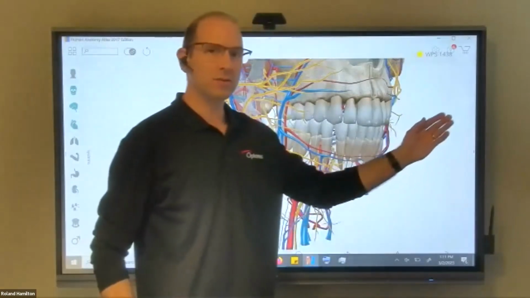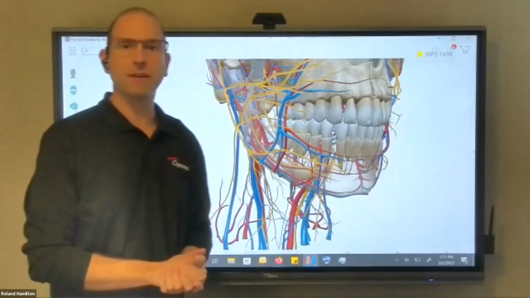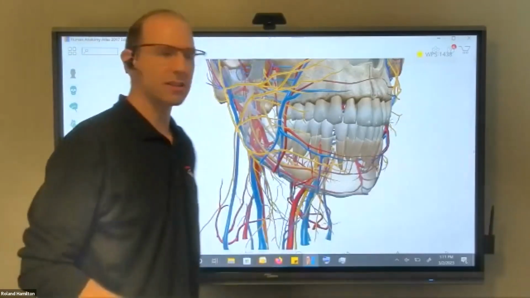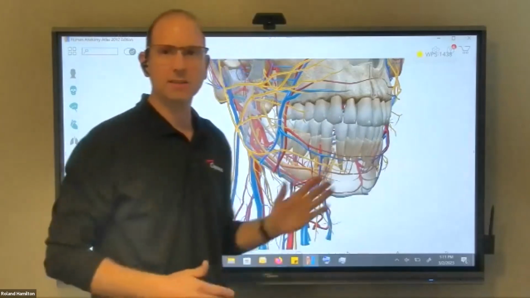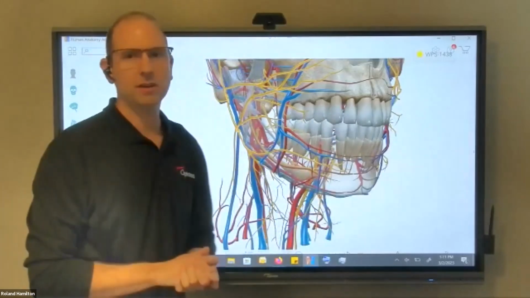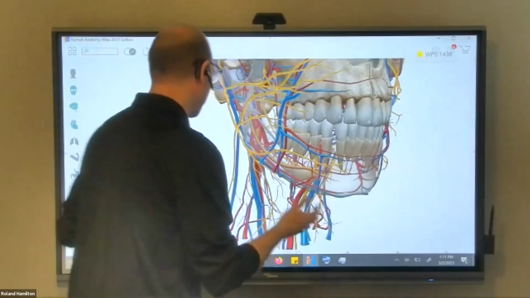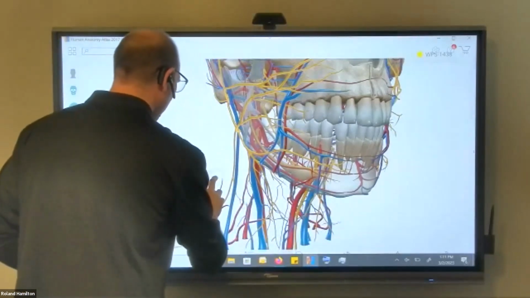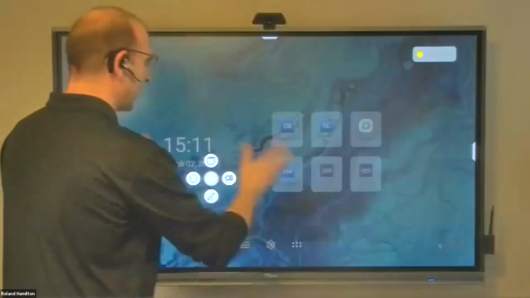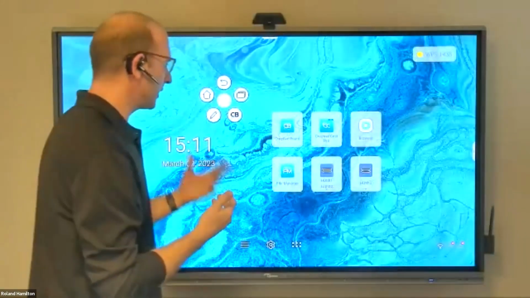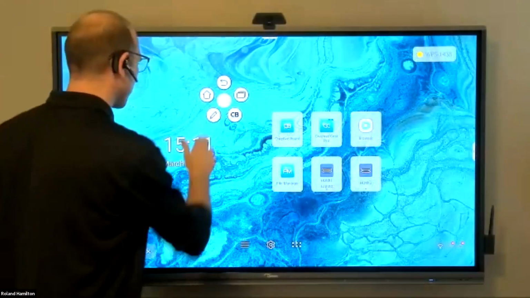And the third mode of use is slotting computers. We sell an i5 and an i7 OPS card PC that physically install in the side of the board. It's a super clean installation, basically turns the Creative Touch into a giant Windows 10 or Windows 11 all-in-one solution. So going back to the Android system, want to show you most of the stuff we're going to show you is in the Android, particularly Creative Board.